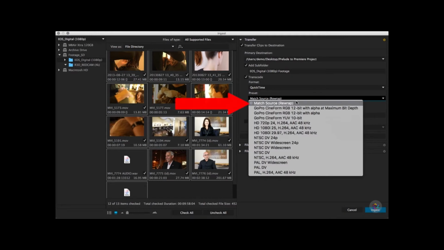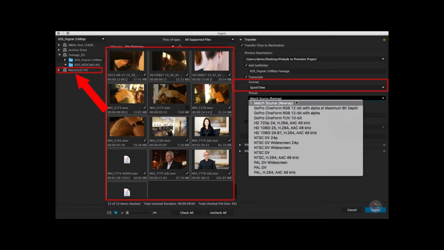Now, that doesn't work for every single workflow, but in the case of our project, here's what we're trying to do. We're trying to take this footage from the camera into our computer, we're ingesting it, and we are formatting it as QuickTime so it runs quickly on our computer. We just want to bring it into a native format. So for the preset option, we don't necessarily want to guess here. And I'll just go ahead and give you a spoiler alert. Our footage was shot at 23.97 frames per second.